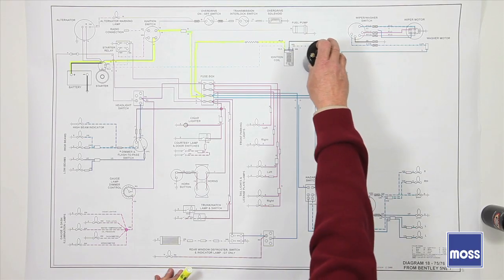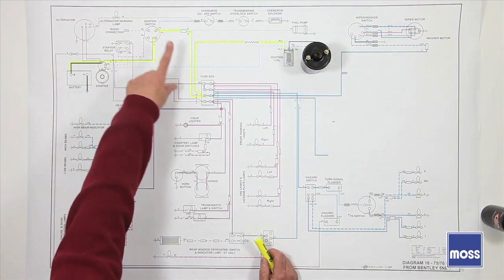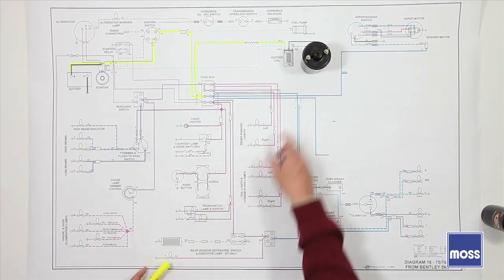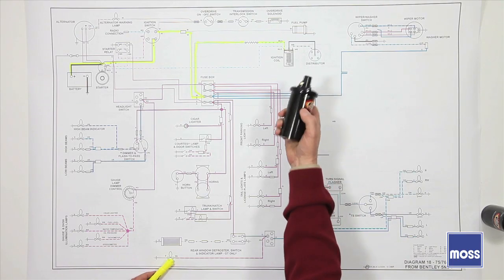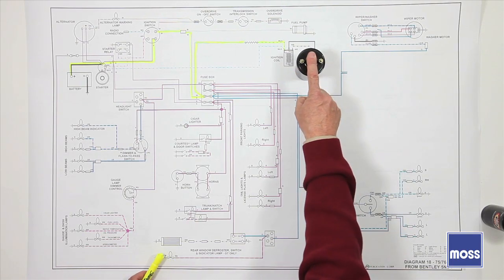Here's our 1.5 ohm coil and she's in the car. Power from the battery runs up through the ignition switch and over and goes to the coil just like she did before. Three changes. First, we've got a 1.5 ohm coil in here, which is going to let this car start in the cold winter mornings.